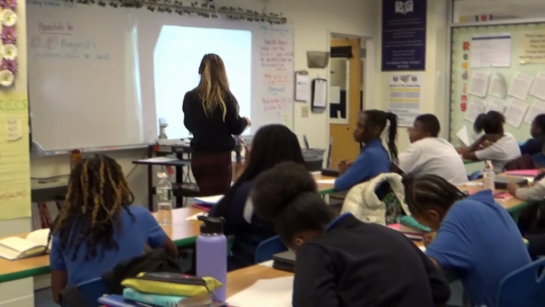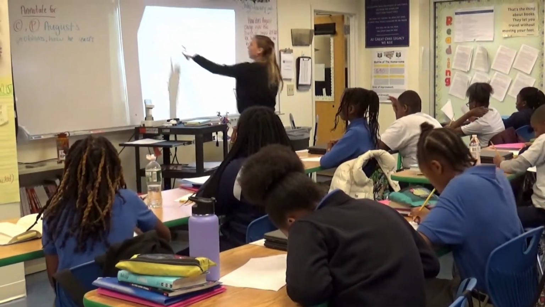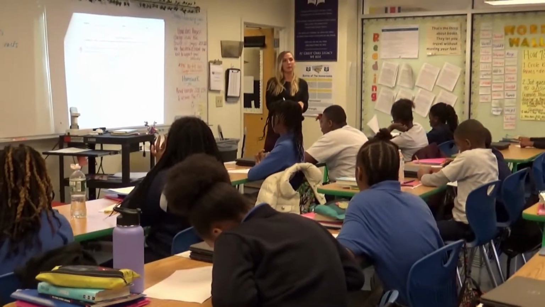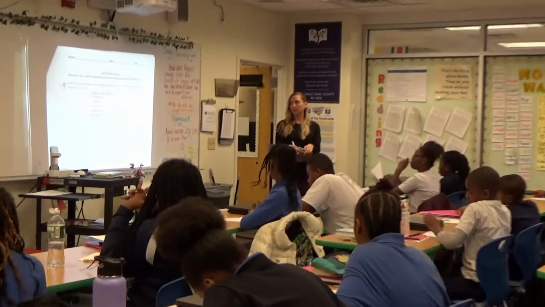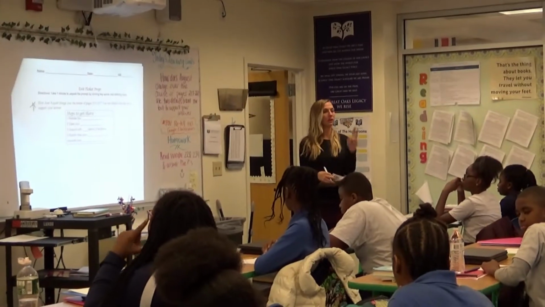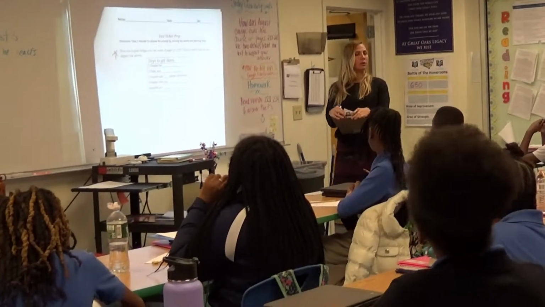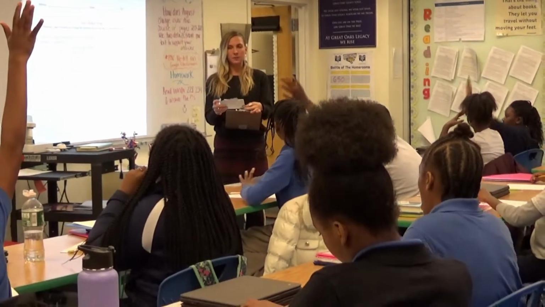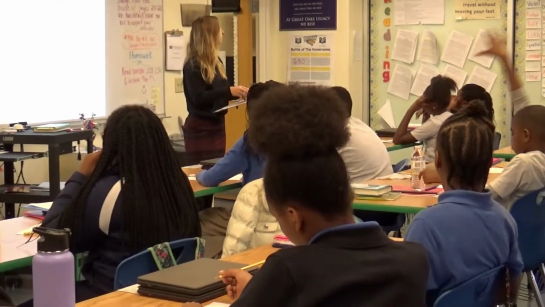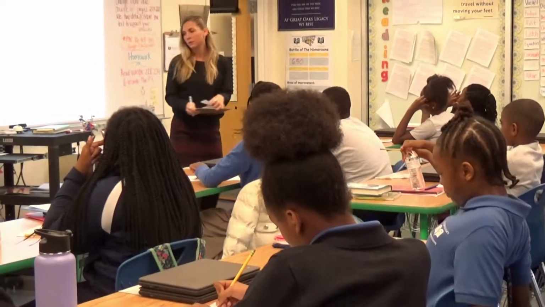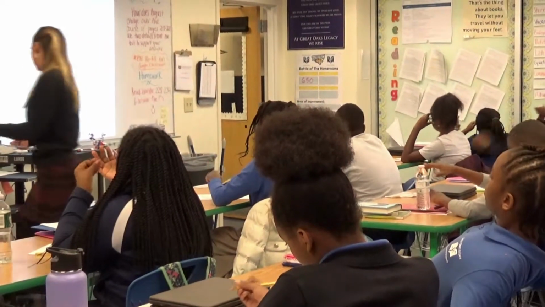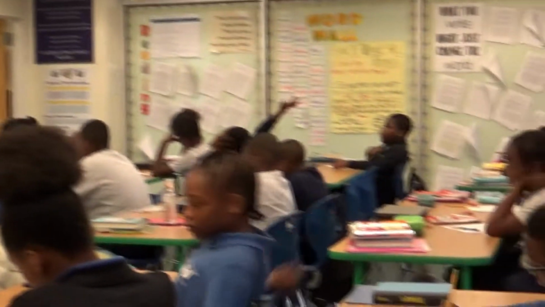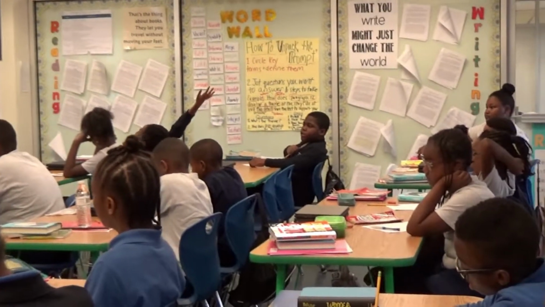So the prompt is, how does August change over the course of pages 217 to 227? Use two details from the text to support your answer. So can I have all eyes up here? Great. What keyword did you circle, David? Pages 217 to 227. Okay, good. What's the significance of that detail? Where the evidence are? Good.